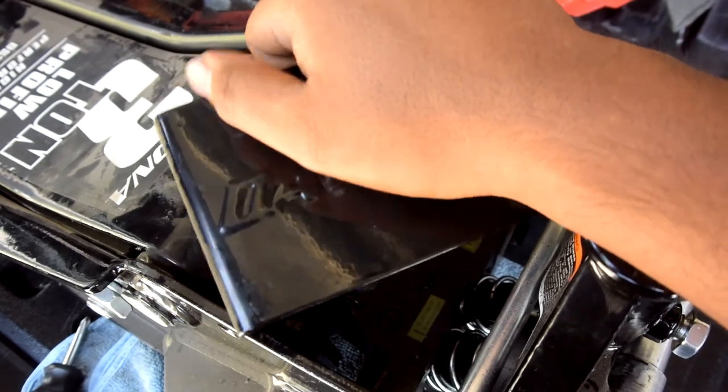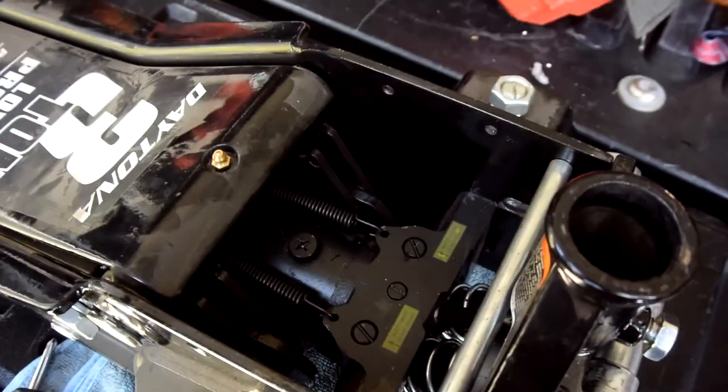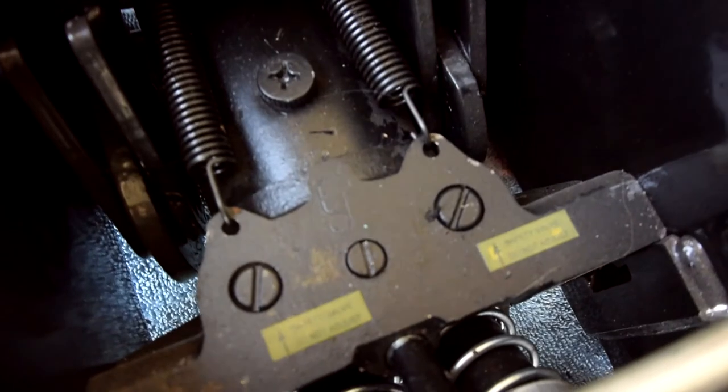After you're finished, you remove the plate. There's two bolts on each side, equal in form. You get these screws or valves.